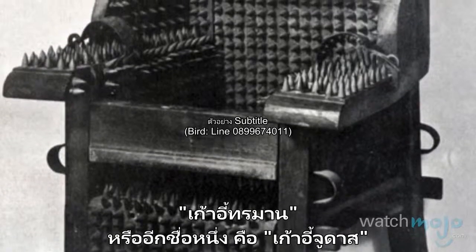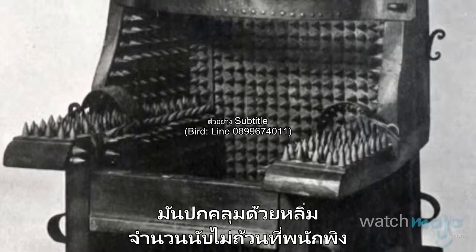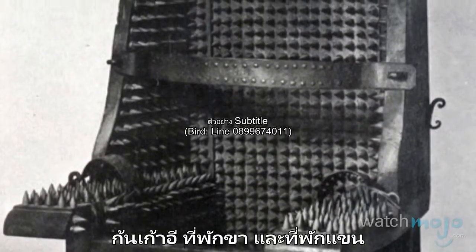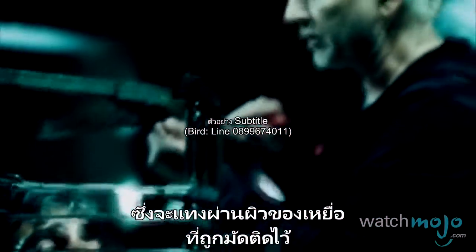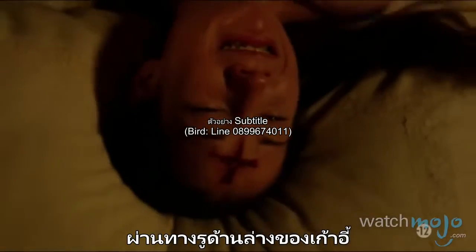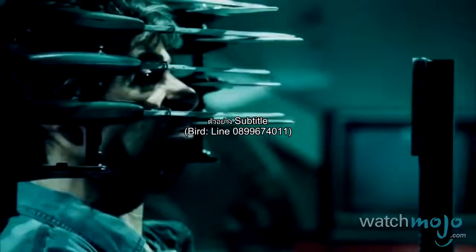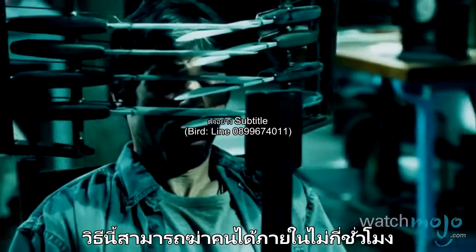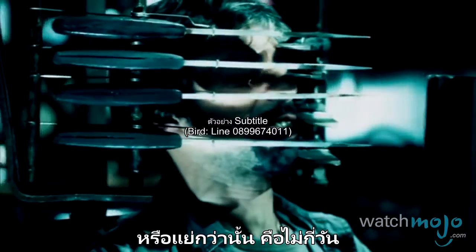The torture chair, also known as the Judas chair, is an infamous piece of furniture. It was covered in tens of thousands of small spikes on the back, seat, leg rests, and arm rests that pressed into a victim's skin as they were tightly strapped in. Sometimes, fire burned the victim's naked flesh through a hole in the chair's bottom, causing even the most taciturn of the accused to confess. A tool of psychological stress as much as physical, this torture tool could kill within a few hours, or worse, within a few days.